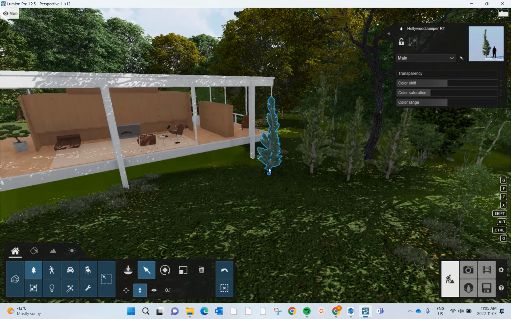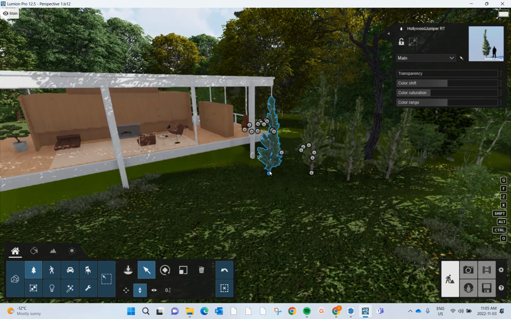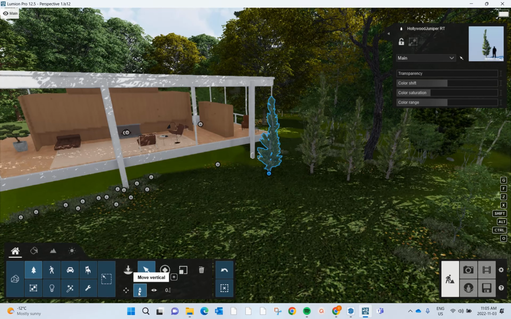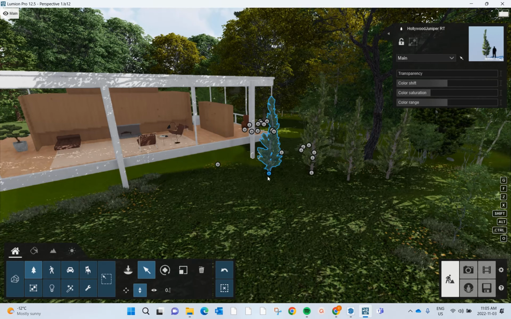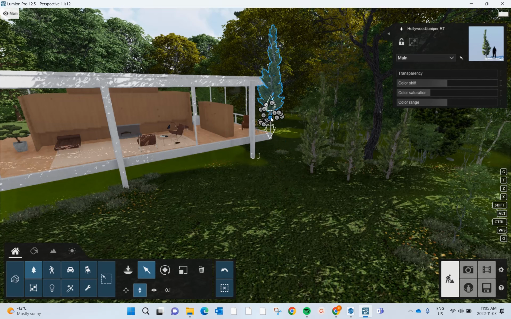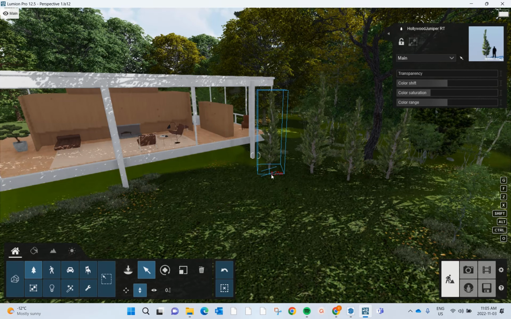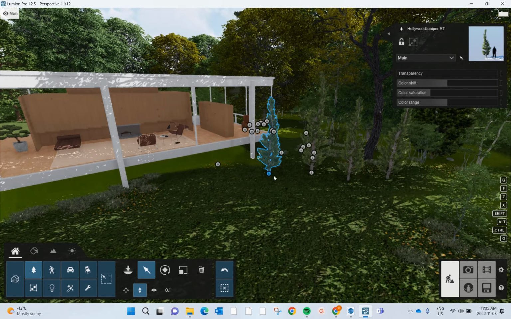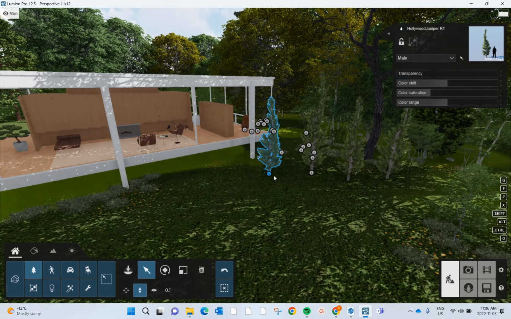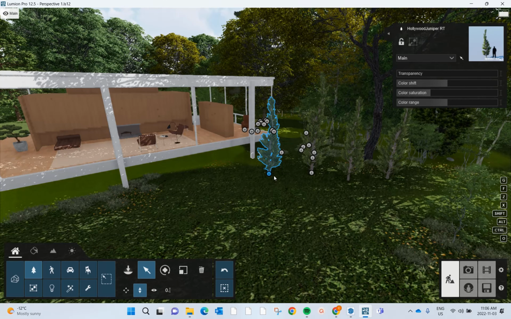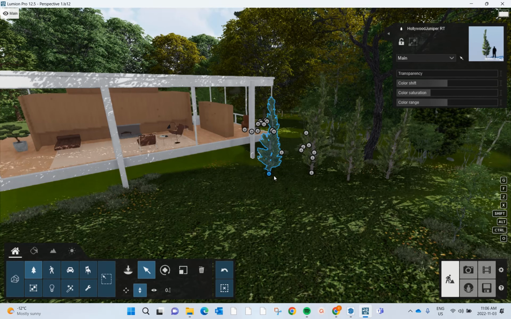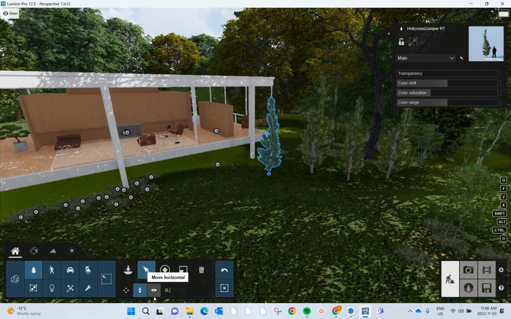So you're going to notice by clicking that blue active button with the move vertical command engaged, I can left click and hold and drag upwards or downwards to move it up and down. And just so you guys know, this applies to any object that I put in from the content library in Lumion. So whether I'm doing this with a car or a chair or a person, all of these move and manipulate commands are applicable everywhere.